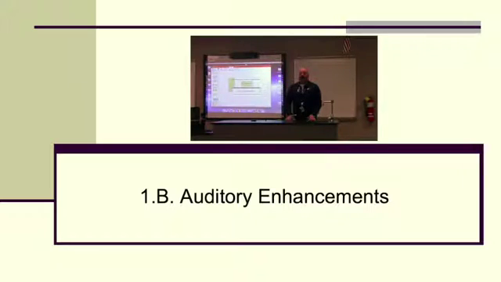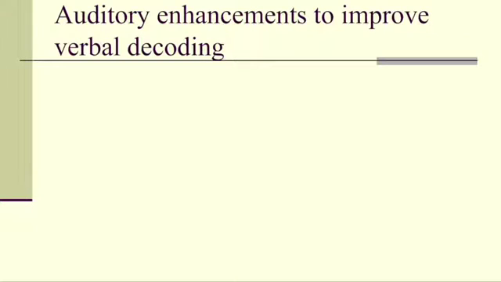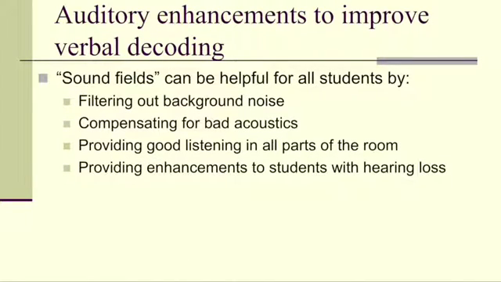Our final way of enhancing content is to control the audio environment of our classroom. And this classroom is a fantastic example of a high-tech audio-enhanced classroom for students. Let's take a look at what I'm talking about. Auditory enhancements can be used to help to improve verbal decoding for our kids. This can be done through the use of sound fields. It can be helpful for all students because it helps to filter out background noise.